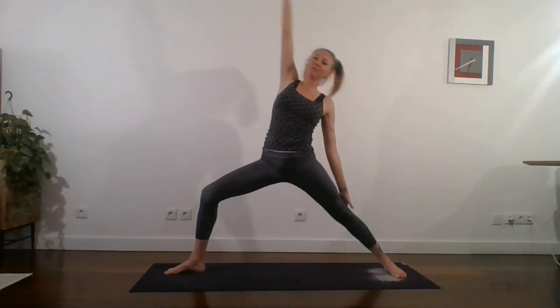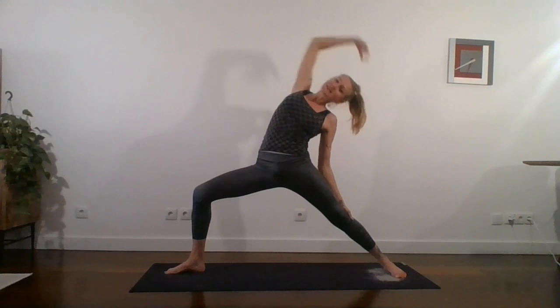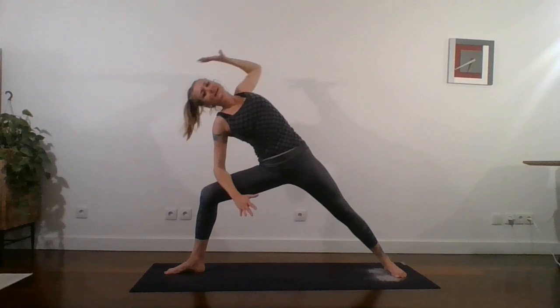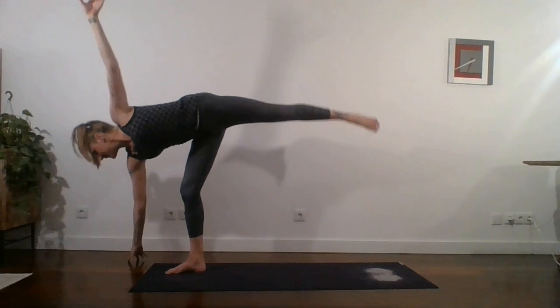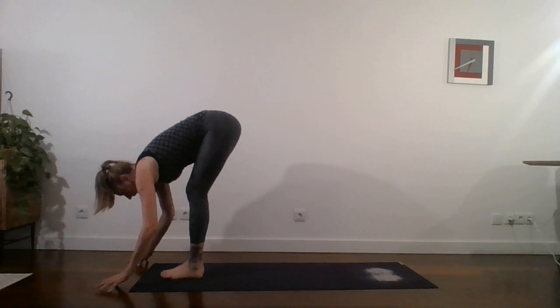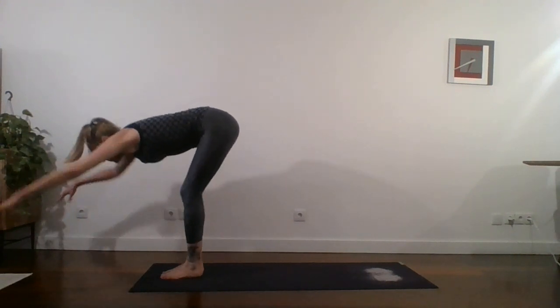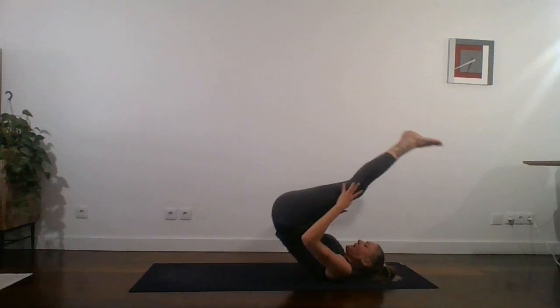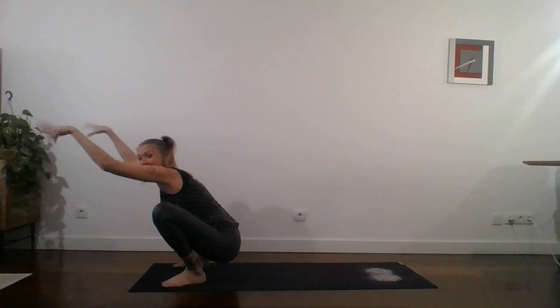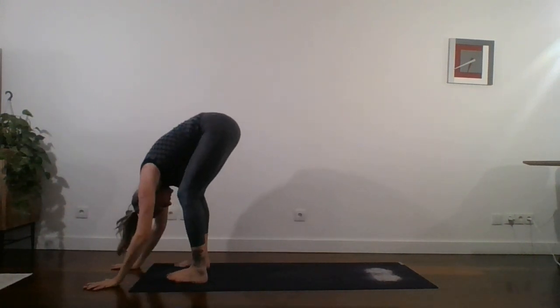Inhale, straighten and lengthen. Exhale, reach forward, bend the right knee, reverse. Side angle, reach. Bend the elbow, squeeze, brings you up to warrior two. Reach forward, half moon. Both hands down, both feet down, and fold. Flat back, lift halfway. Exhale, bend, roll back. Halasana, toes tap. Back up, malasana. Hands down, lift the hips and fold.